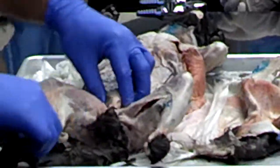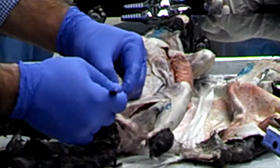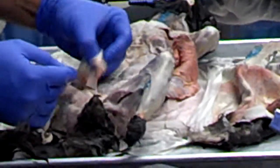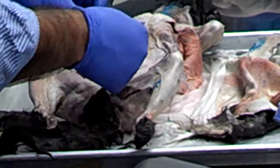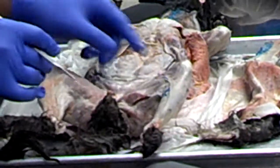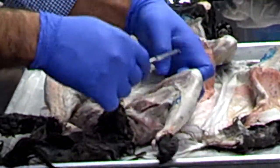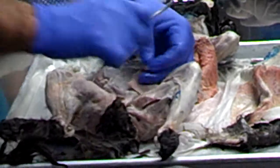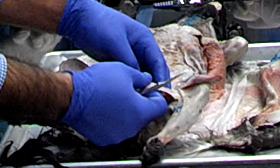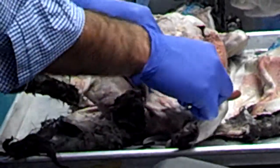Now, to see the deep muscles, I'll remove this chunk of fat from here. You have to cut these right in the middle. Don't cut at the end, okay? Right in the middle, I will cut the sartorius and reflect it. Right here, I will cut the gracilis and reflect it.